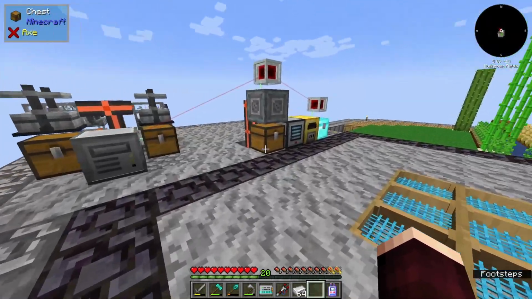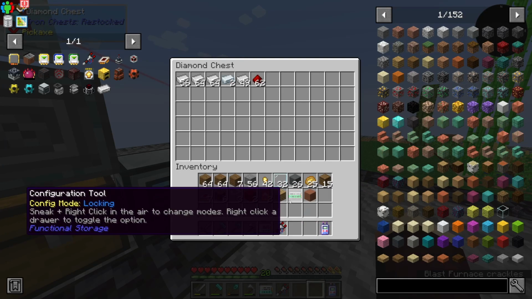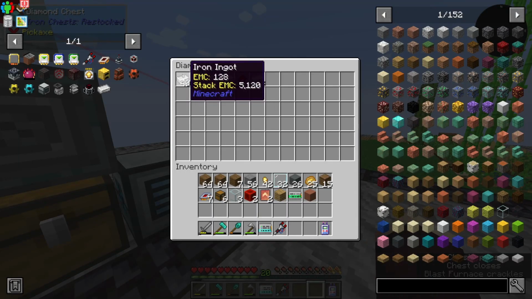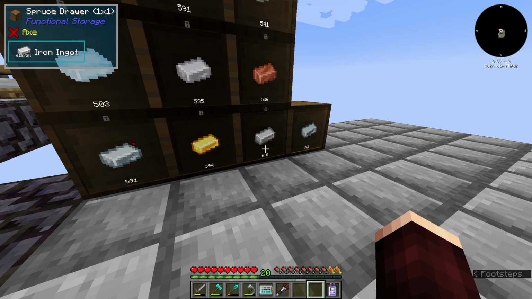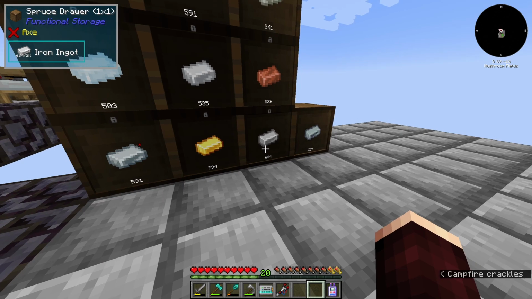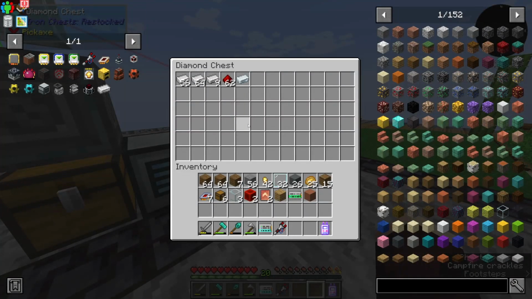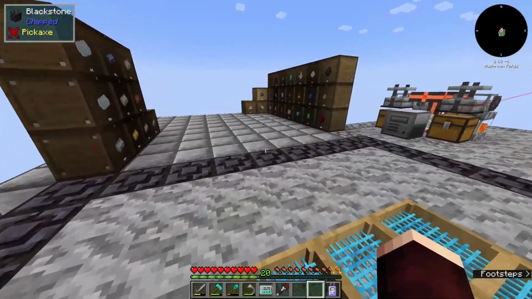Which means now this chest here is kind of useless. I can just put things in there though, that I know is going to end up back in the system. We should see this number going down and we should see our iron going up. Sweet. Okay, cool. Storage is sorted, at least for the time being. That was actually a bit faster than I thought it was going to be.